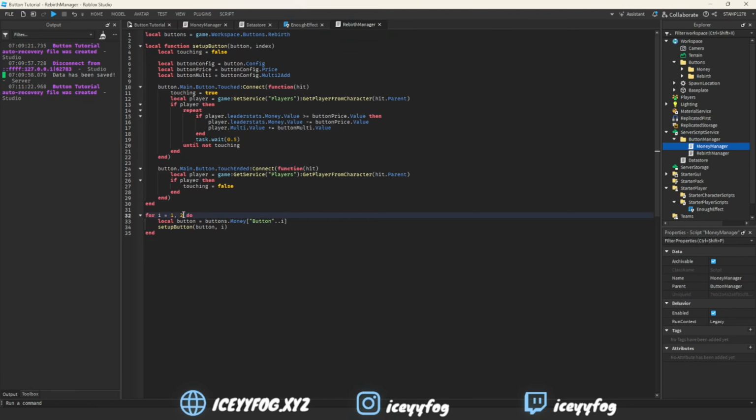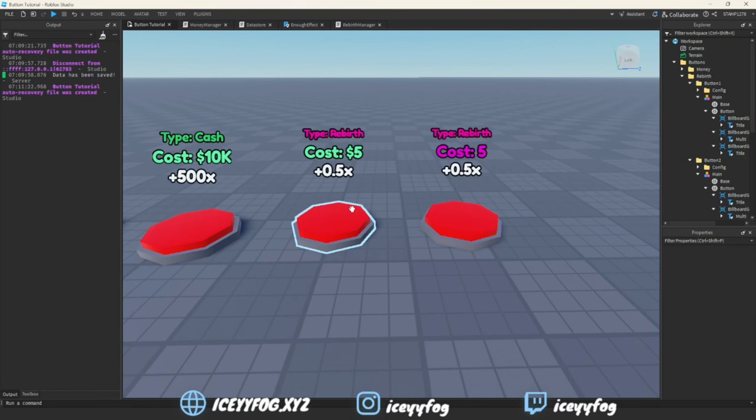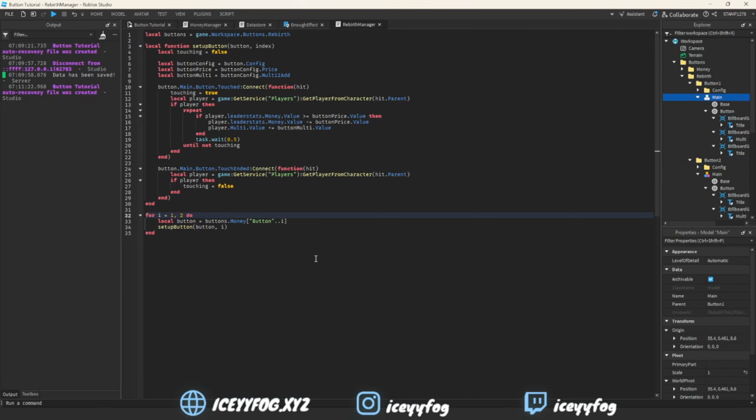Then from here, if you only have 2 buttons, then you have 2 buttons. So make sure that's very, very clear. So we can set this to 2. And then what we need to do now is we need to go through this right here.